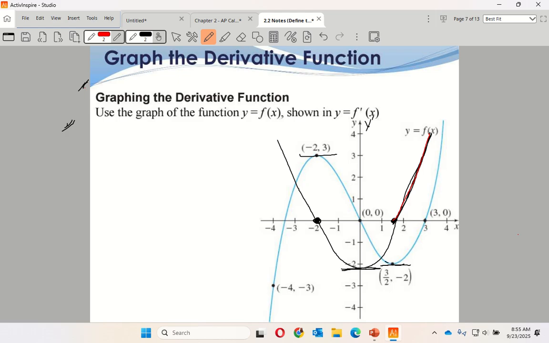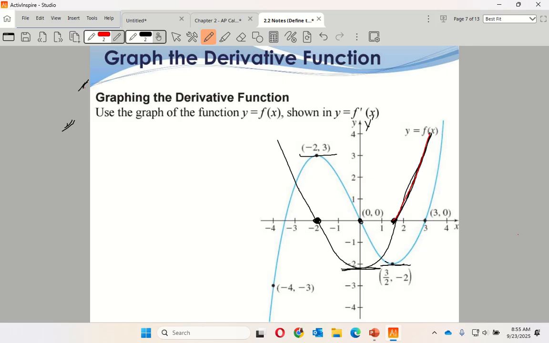Wouldn't it not technically be at 0 though? Wouldn't it be a little bit far left of 0? Why? Because this says it's going through at (0, 0), but that doesn't necessarily mean it's an inflection point right there. Yeah, it's somewhere there. I know what you're saying, that this is supposed to be symmetrical. If it is, then it's somewhere over here. Right there. But we don't have the function, so we don't really know.